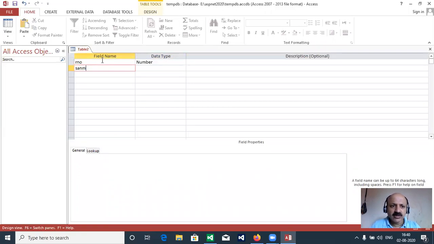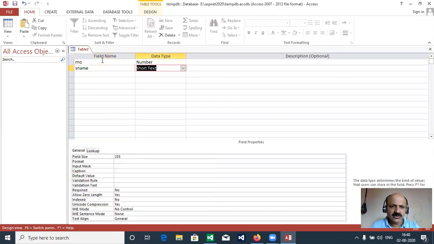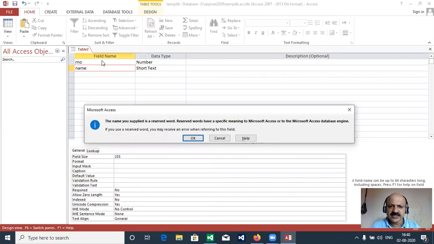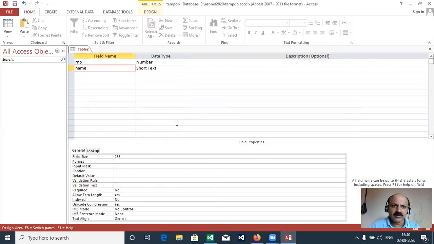You cannot give name directly because there is an ID, so that is not allowed. Like we can take name directly, but it gives an error. Name is a reserved keyword, so you cannot give it as your field name. Like the rules of variables, you can apply them to field names. So S name is not a reserved word.